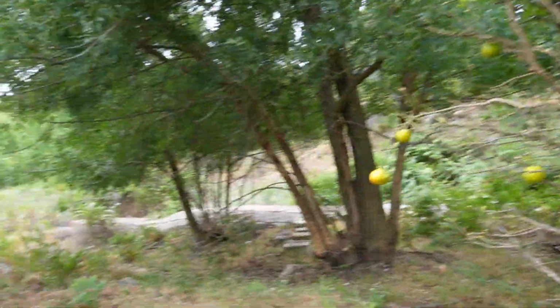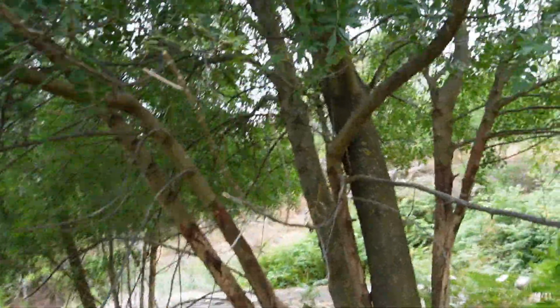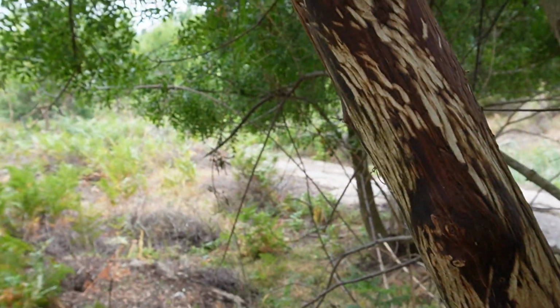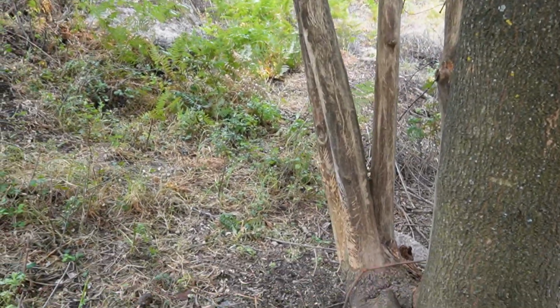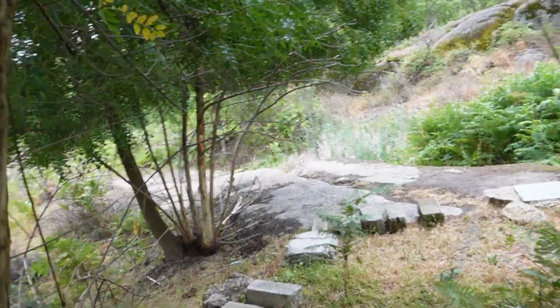So one of the main reasons, apart from Gertie getting out all the time, is I just want to show you what the goats have done to the trees down here. So these are ash trees, and they've completely stripped the bark off all the young ones, but left the older ones, yeah? Which is completely opposite to what I would do, because I wanted to cut these 2 out for firewood and the other ones would grow on, you see, but now I'm going to have to cut these off because these won't grow anymore now. And they've done it to that one there as well. Well, basically every tree here.